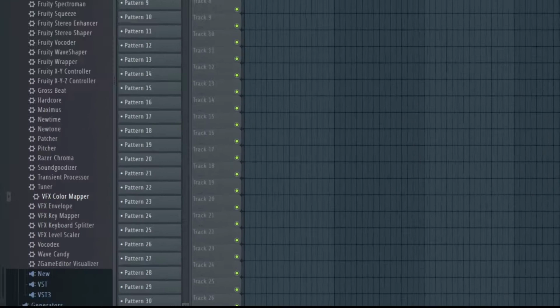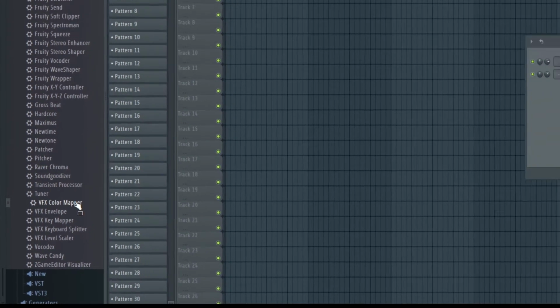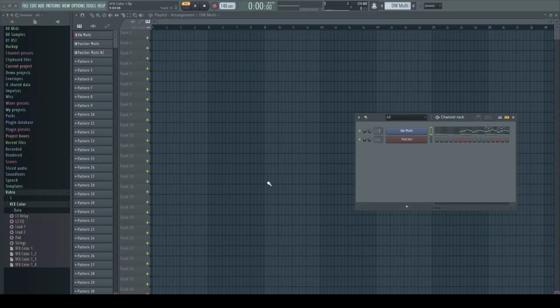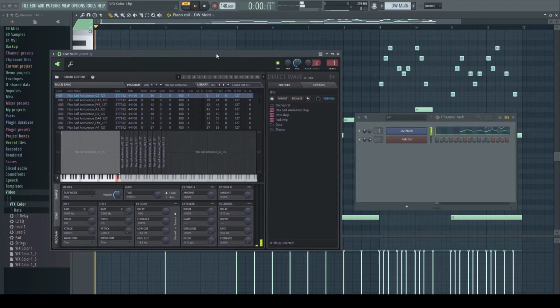The first entry we find in the list is the VFX Color Mapper plugin, which fits well with the previous theme, and we can seamlessly continue where we left off last time. The main purpose of note colors in the piano roll editor was always to be able to send different groups of notes to multi-timbral instruments, like different MIDI channels do. But multi-timbral instruments are in first place sample players. What if I want to use other instruments?